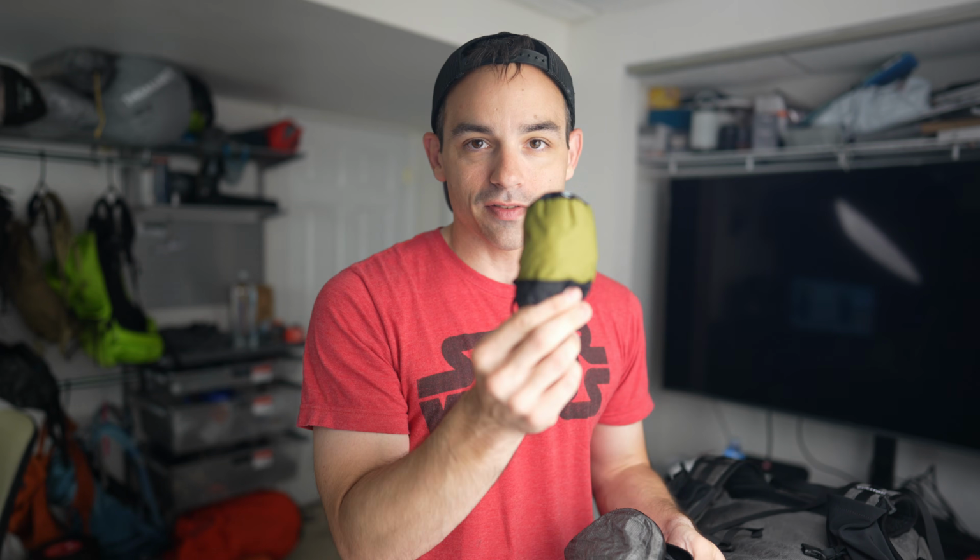Then in the hip pouches, this pouch usually carries snacks. I don't have any snacks right now. Bug spray because I'm in mosquito country. Compass because I always have a compass. Hand sanitizer and chapstick. Then I also have a head net. This is not necessarily a snack, but I do keep it in the snack pocket because. Okay though, now we can start getting into the pack itself.